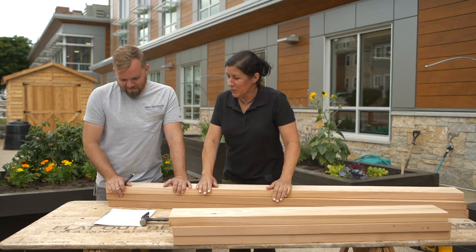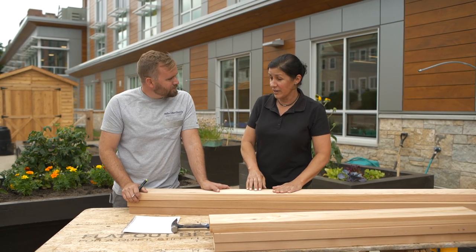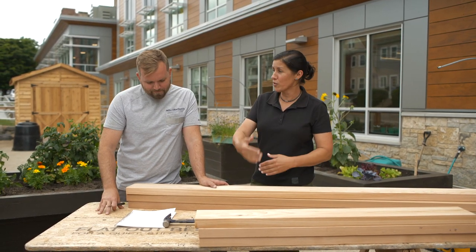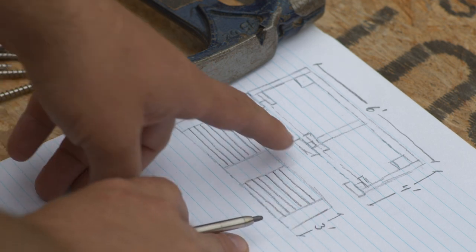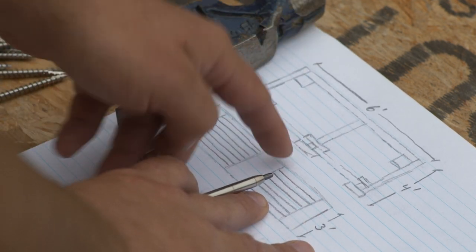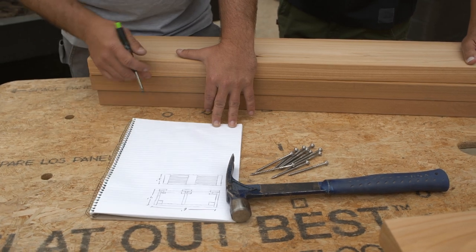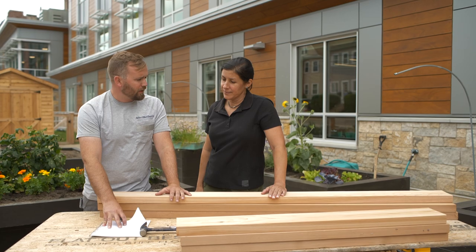Glad to see you're working on a design. I like to use a rot-resistant material such as cedar. Having sides and a top is very important because that's going to help the compost cook. And having a removable slat or door to access the compost is a great idea. For the front, I'm going to sandwich some 2x6 cedar together, add a rip to the middle, and create a channel for removable panels to come in and out so you can get access to the bottom. In the rear, some simple 4x4 posts. For the top, I'll do a sheet of plywood cut in half with a piano hinge — so if they're working in one bay they can flip the lid off, work, and flip it back. That way the two bays have different timing with the compost piles.